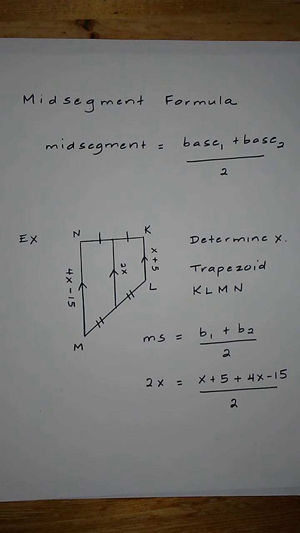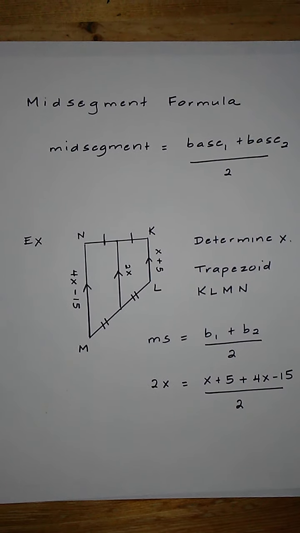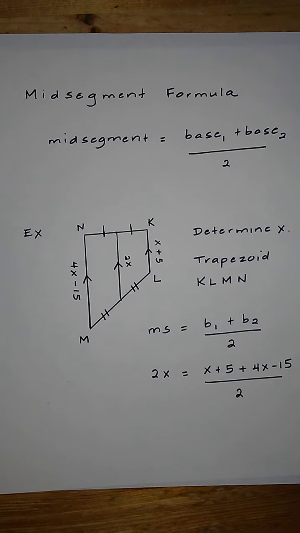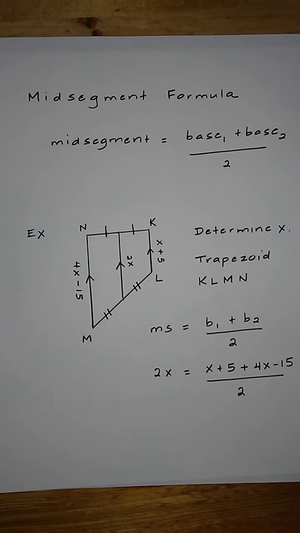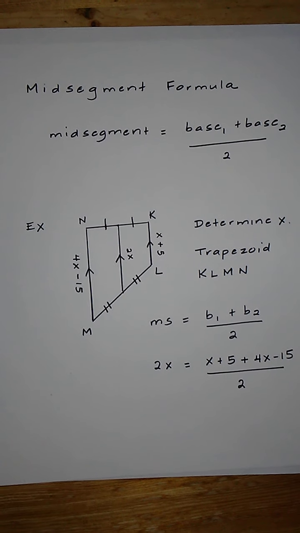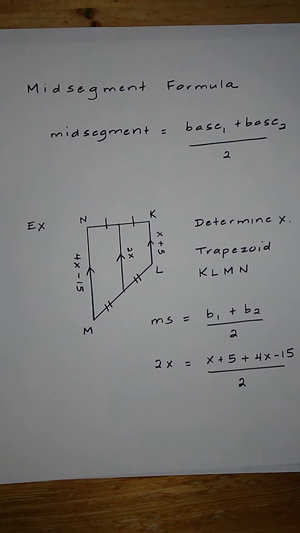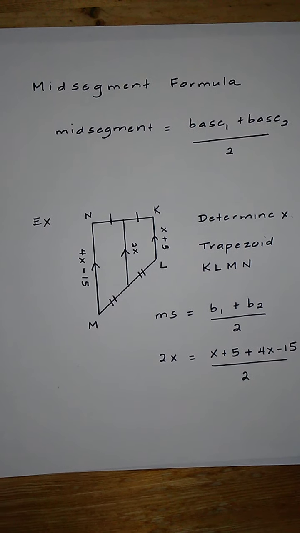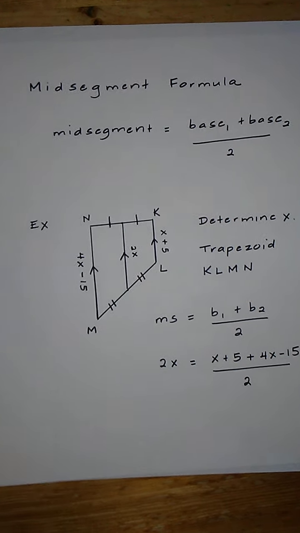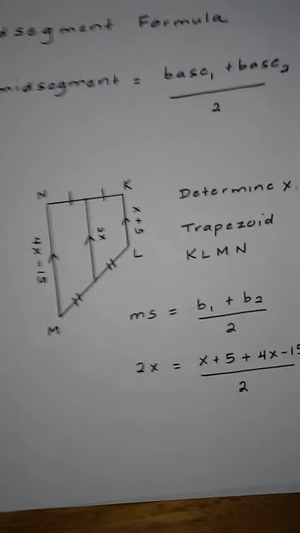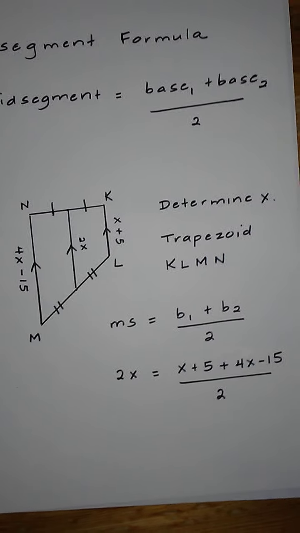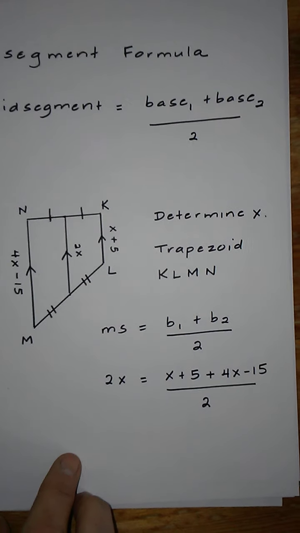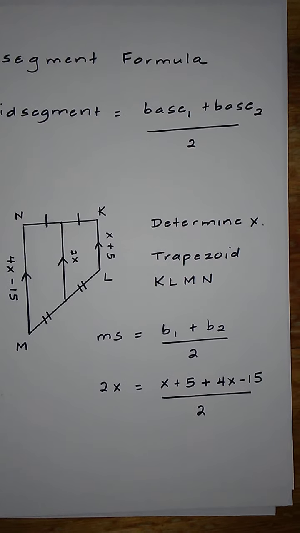This third page is a continuation for midsegments. There is a formula to calculate the length of the midsegment. It is dependent upon the length of the bases. I created an algebraic example that we're going to look at. Let me try to zoom in a little closer. I already wrote the equation. I'm just going to try to show you at least a little bit of the process in action.